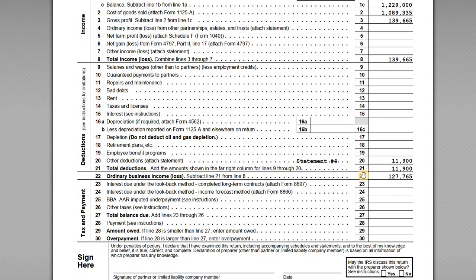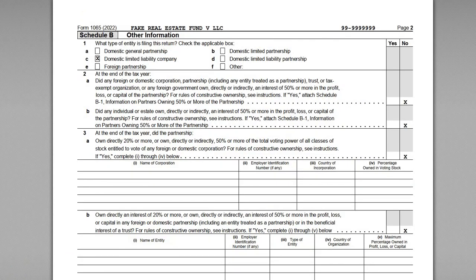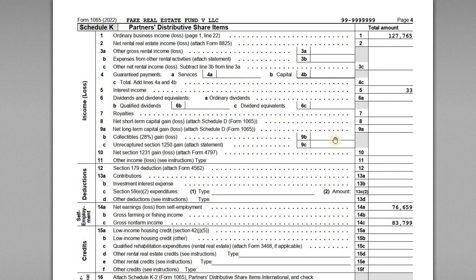And then the next piece is, well, the interest, right? So the interest income, remember, in a partnership context, there's a lot of items that have to be separately stated. So we have the line 1, ordinary business income or loss, that's coming through from page 1. And then our interest income is separately stated here on line 5.